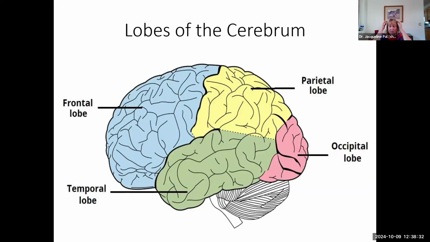Now, from the temporal lobe, if we go back higher on your head, this is called the parietal lobe. And then from the parietal lobe, if we go to the back part, that is going to be the occipital lobe. So you notice the occipital lobe sits right above that cerebellum, that little brain. So we have four lobes there. So notice in this picture, it still was oriented with the front of the brain pointing that direction.